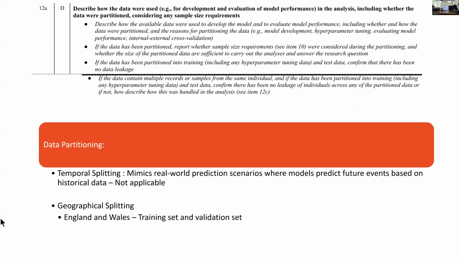For instance, this part of the questionnaire deals with temporal splitting, where you use past data to predict the chance of a future event happening, like the occurrence of a fracture in someone who's elderly. So these models usually have to use data from multiple time periods in the past. Again, that is not applicable because it's a prospective study and analysis. Second, if you're using past data, there has to be geographical splitting of the data set so that it's generalizable to a large population. In this study, it is done in the same geographical area where the model was developed. So that is again a limitation of the study.